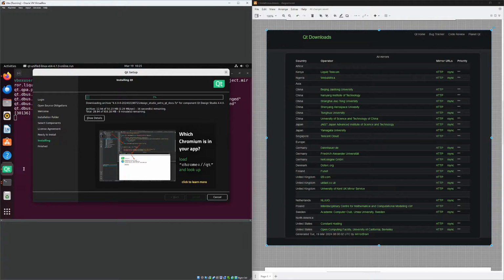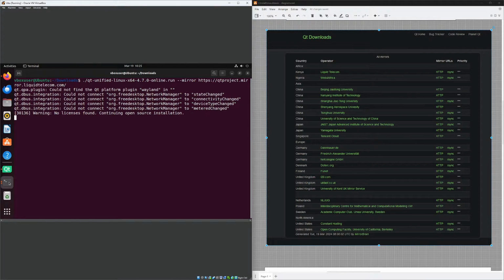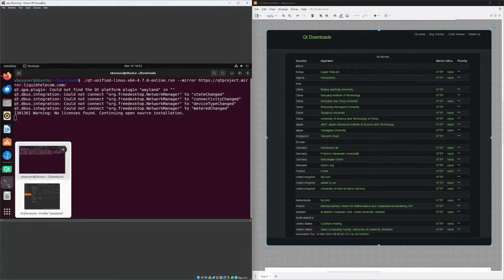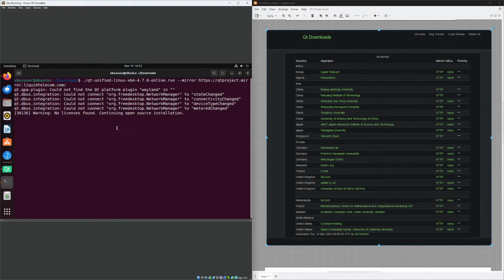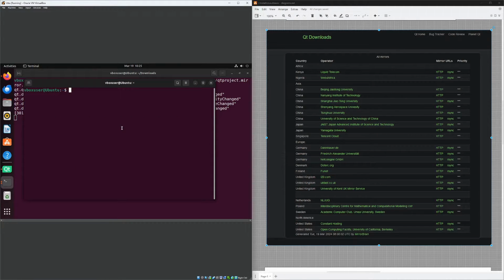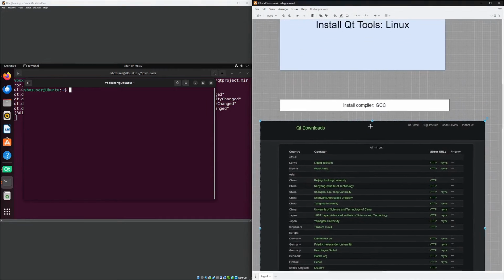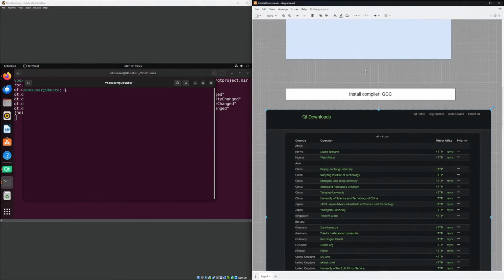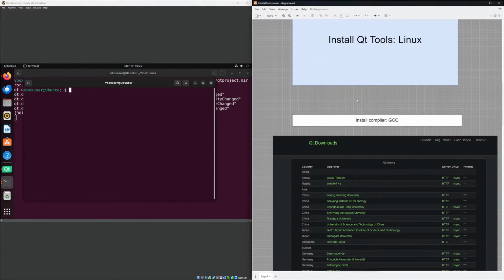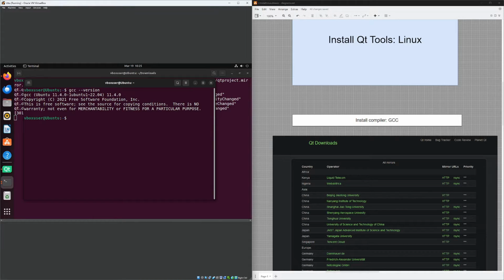But while we are downloading, we can check and see if our environment actually has the things that we need. So let's close out of this and we can bring up a new window here and check to see if we have the needed compiler. To run Qt on Linux, you need a supported compiler, and one of the popular choices is to use GCC. So I am going to be using GCC on my Linux box here, and to check if you have GCC installed, all you have to do is gcc --version. This is going to report that this is installed.